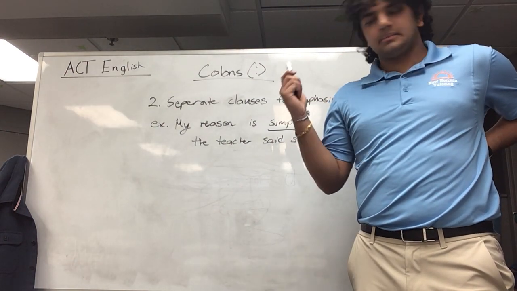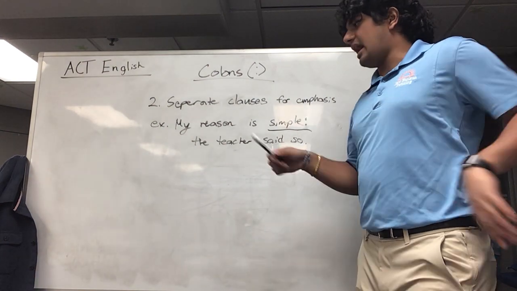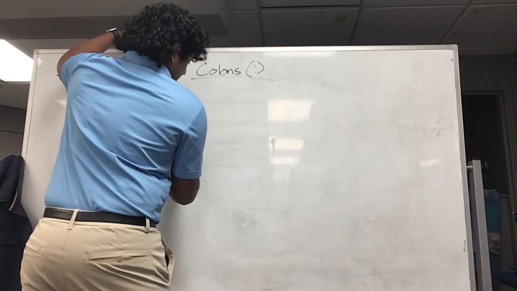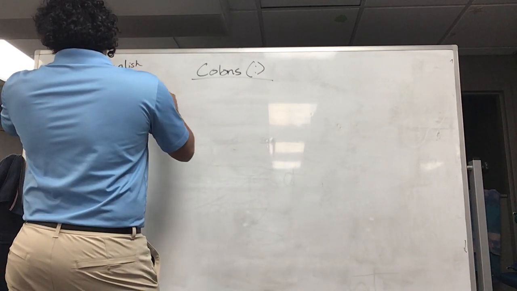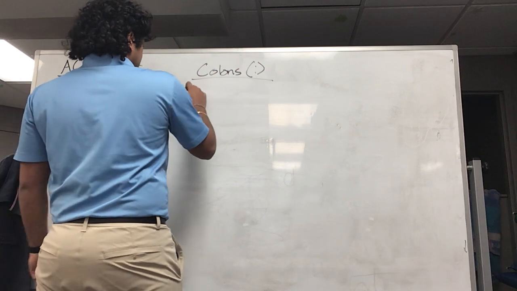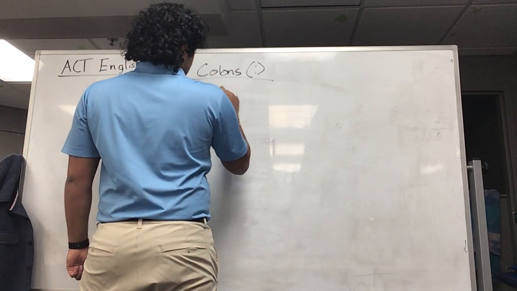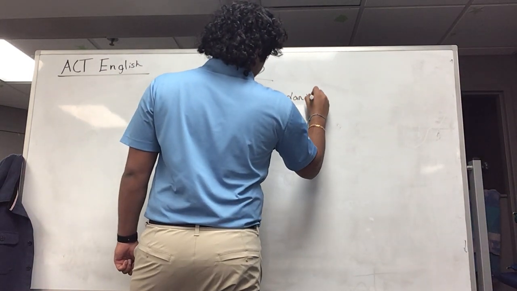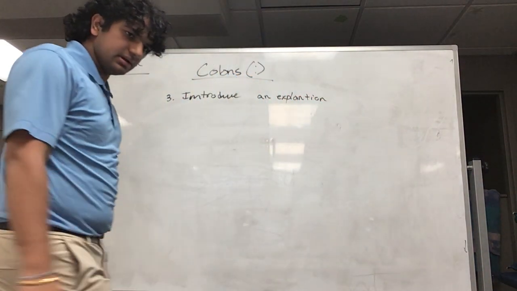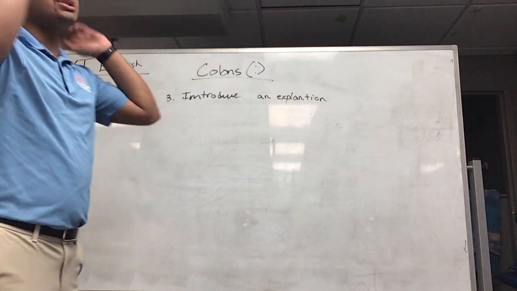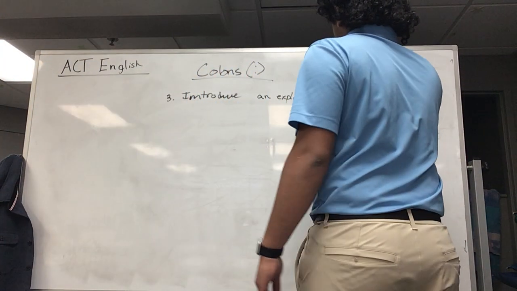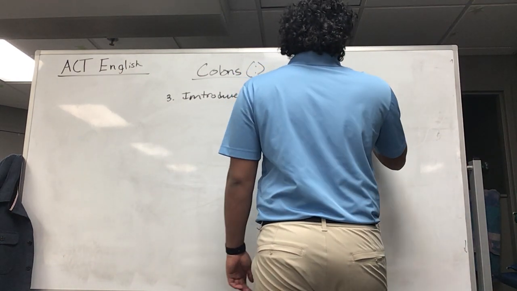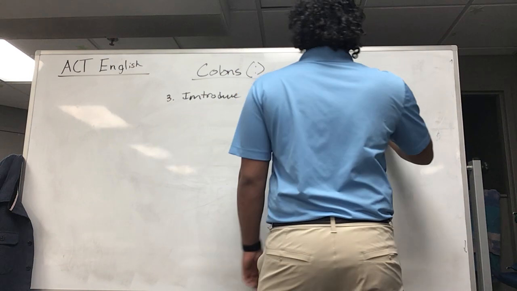Another thing, how they tee off lists, they can also tee off explanations. So, oh, we're running out of time, jeez. Can introduce an explanation. For example, an explanation or a clarification. I guess you should say this can be a clarification too. Forget that that's spelled terribly wrong. Whatever, we're not going to leave that up there because that's embarrassing.